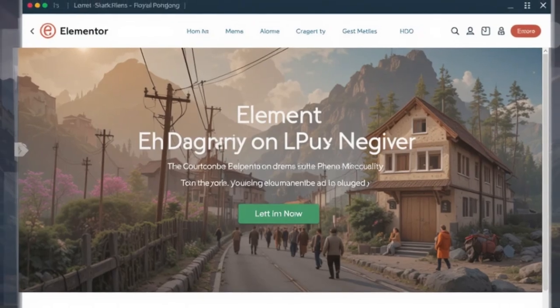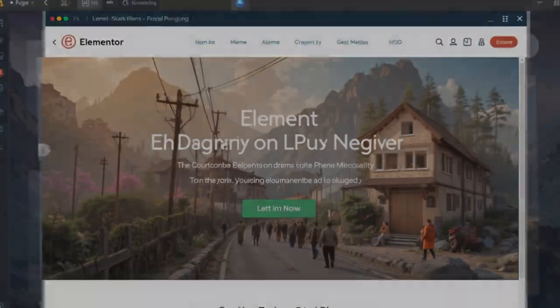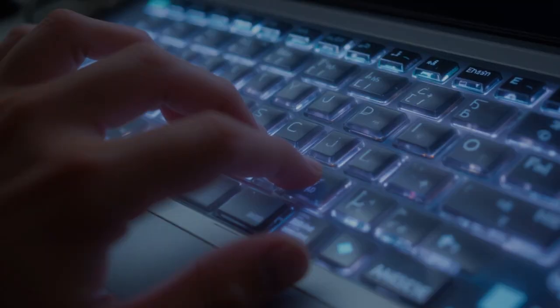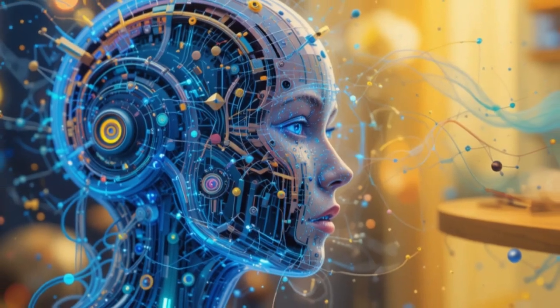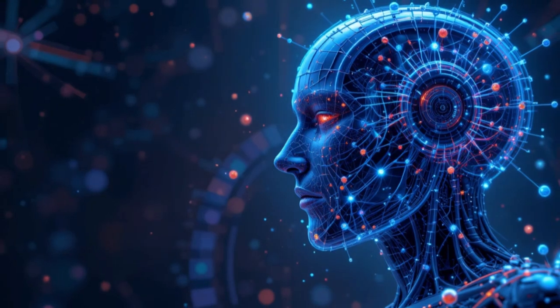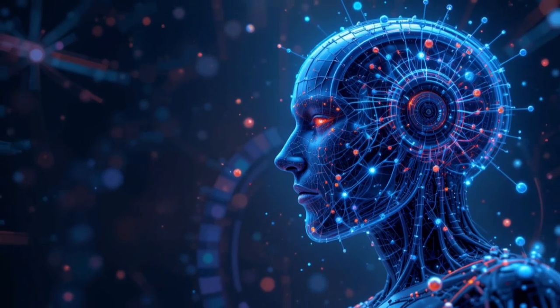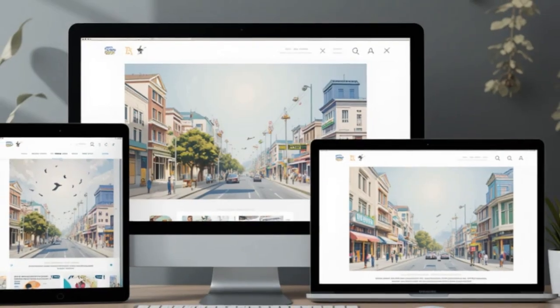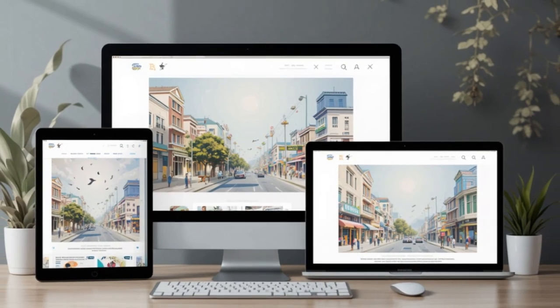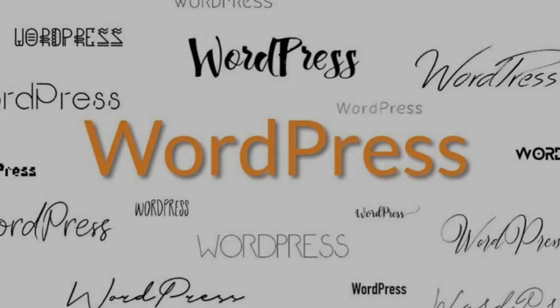So websites need to be designed with that in mind. Absolutely. People aren't typing in keywords anymore, they're talking to their devices. And AI can actually help analyze your content and suggest changes to make it more voice search friendly. It's not just about the design, it's about the language you're using and the structure of your content.